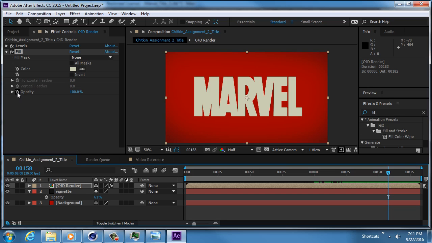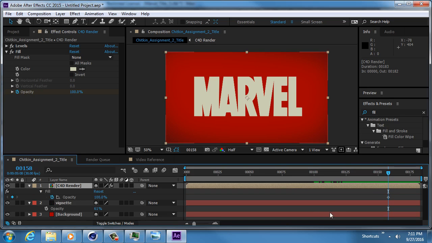So if I click the opacity, now since I have a keyframe on this layer, I can hit U and open that up. And I know this is going to seem pretty complicated if you haven't used After Effects before, but it works very similarly to Cinema 4D.